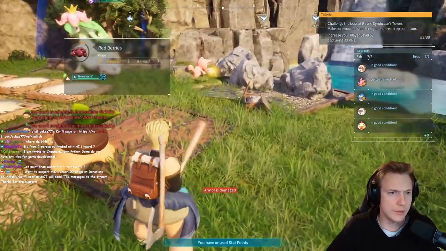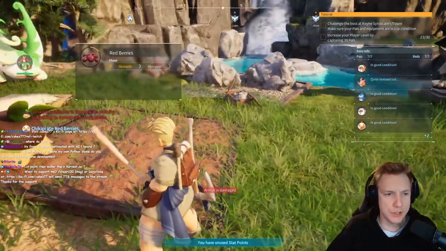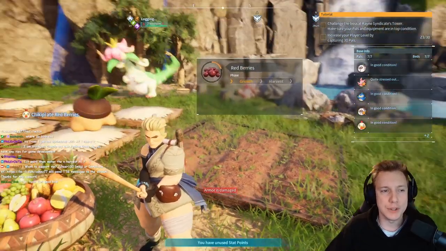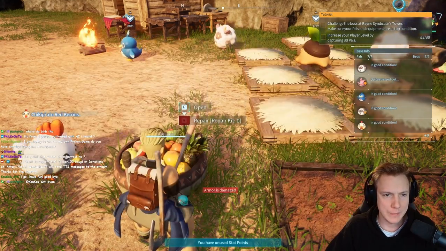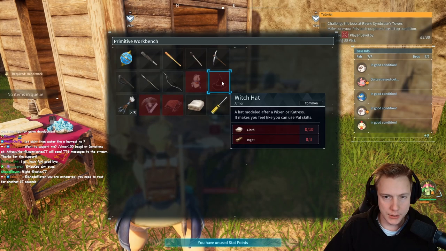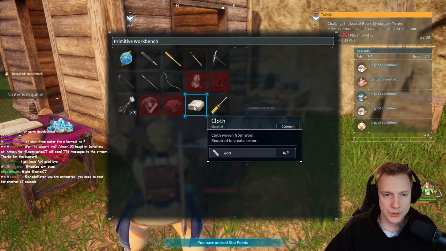No work available. Oh, we need one with growth. What is growth then? Oh, they need to grow first and then harvest. Okay. I see now. How much do they have left? 24. Okay, we need some more stuff. Cloth. We have no cloths and no ingots. How do we have no cloths?